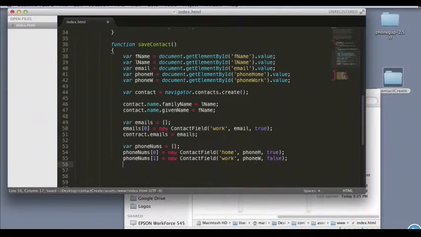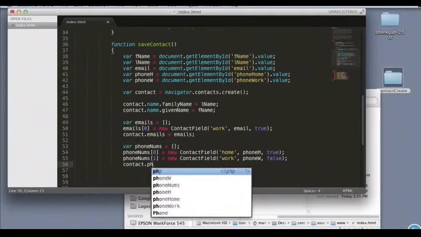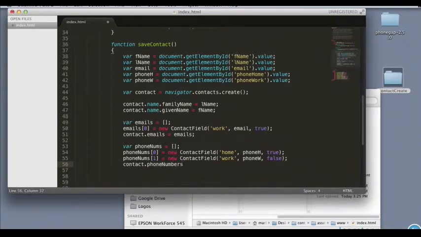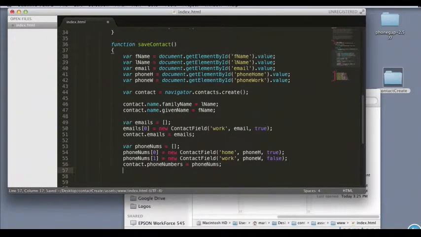So then we have to attach the phone numbers to the contact. I did it again. All right, there we go. So here, contact, and the field is phoneNumbers equals phone nums, which is the name of my array. So now we've added to the contact here the name object with the family name and given name.